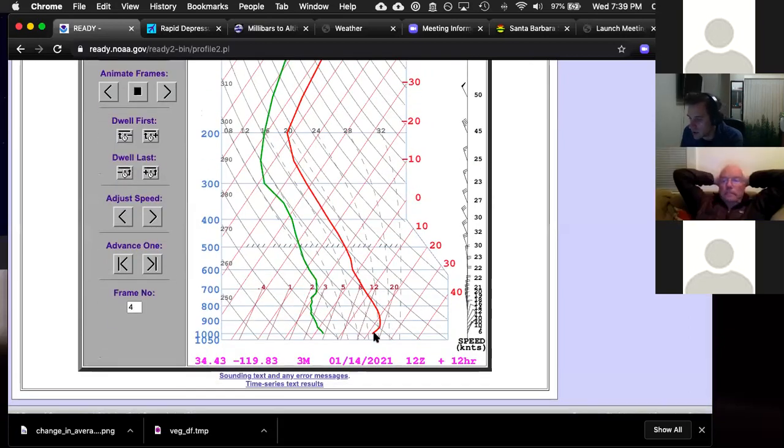And so we come in and there's a couple of things we're gonna be talking about. The red line is the temperature profile of the atmosphere. The green line is basically a measure of how much water there is in the atmosphere as a function of temperature. And really, we could sum this talk up really simply by saying that if you want to know if the lapse rate is going to be good for the day, you basically want it to follow these lines that are here. Okay, these are called the dry adiabatic lapse rate lines. And basically, we just want this red line to be parallel to them.